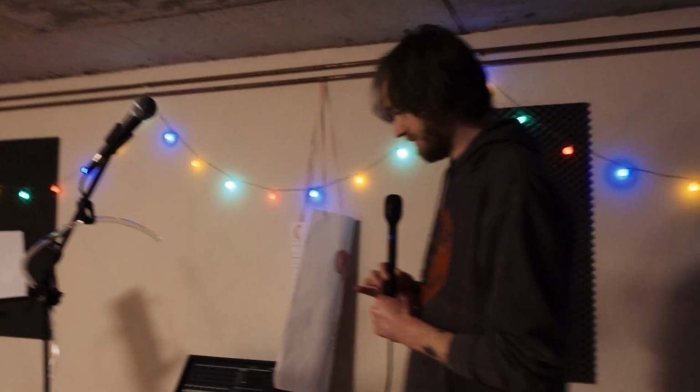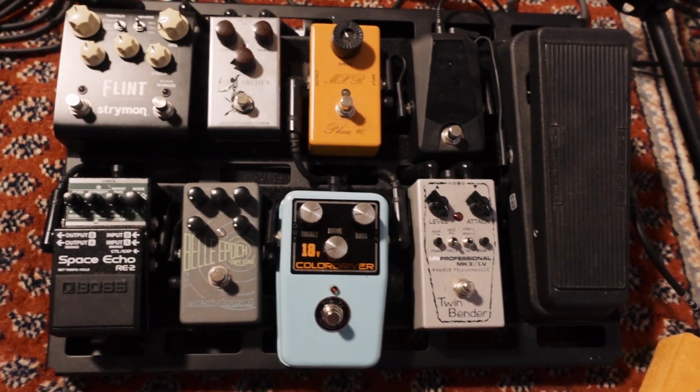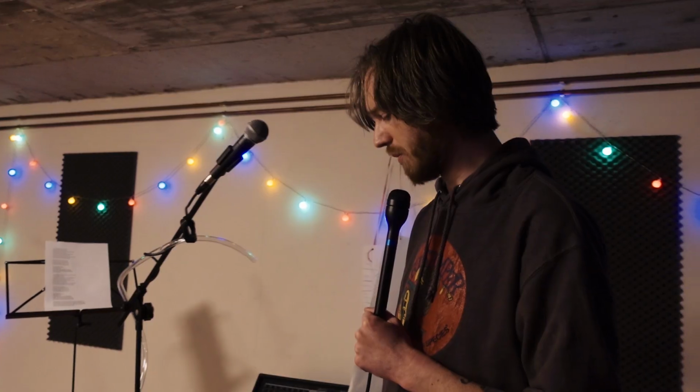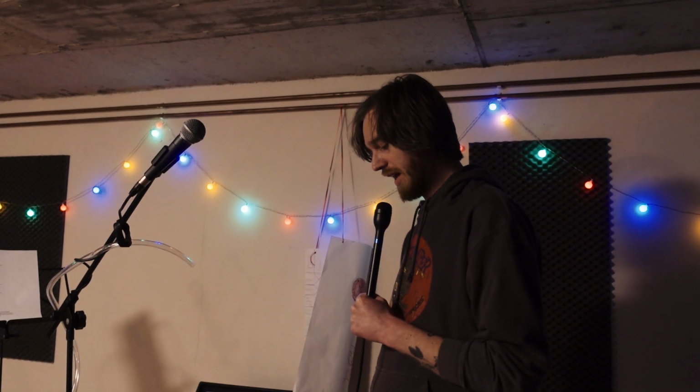And my pedals, I've got the Harley Benton talk box down here, which I don't use a lot. Also a new acquisition that still has to be shown in the video is the Foxy Tone Box by Warm Audio. And also the Color Driver is new, but the rest on here I've had for a while. Yeah, and I got the Space Echo last year in the summer. But I think there will be more on the pedalboard later, but it has been quite the same for a long time. I just switched the delay. I used to have a way huge Aquapus on there, and I replaced it with the Boss Space Echo. And I replaced my trusty old Spark Booster from TC Electronic with this Color Driver, but also more on that later on the channel.